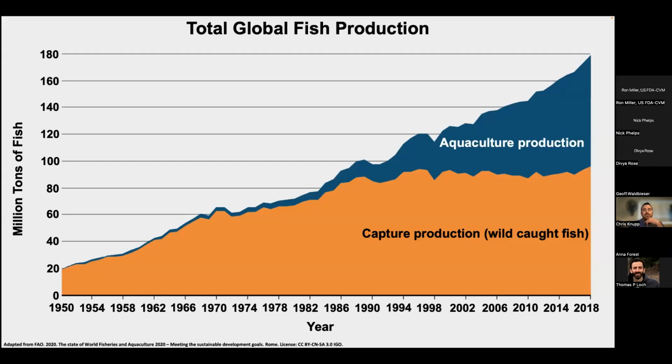So before getting into the details of this study, I'd like to mention an important trend in global fish production. So the orange portion of this figure shows you that we have historically produced fish for human consumption or other products through capture fisheries. But as you can see in blue, producing fish through aquaculture has been growing tremendously and is now the primary way in which we produce fish for human consumption.